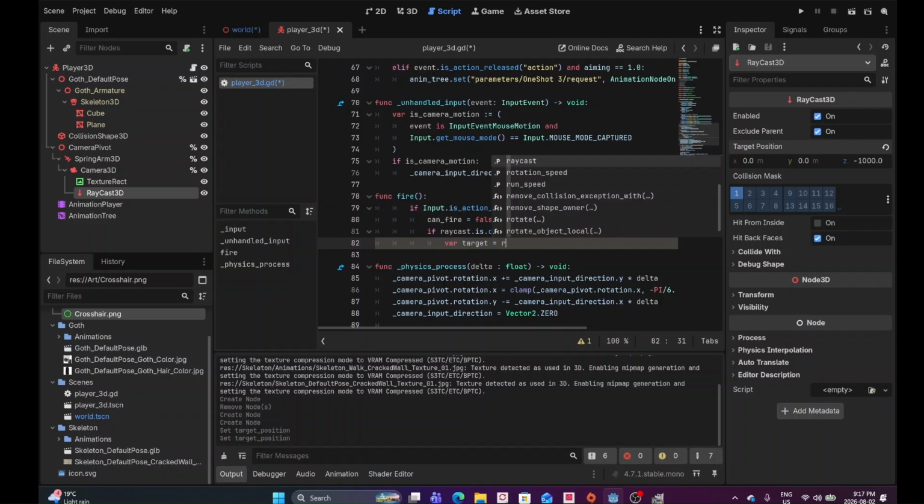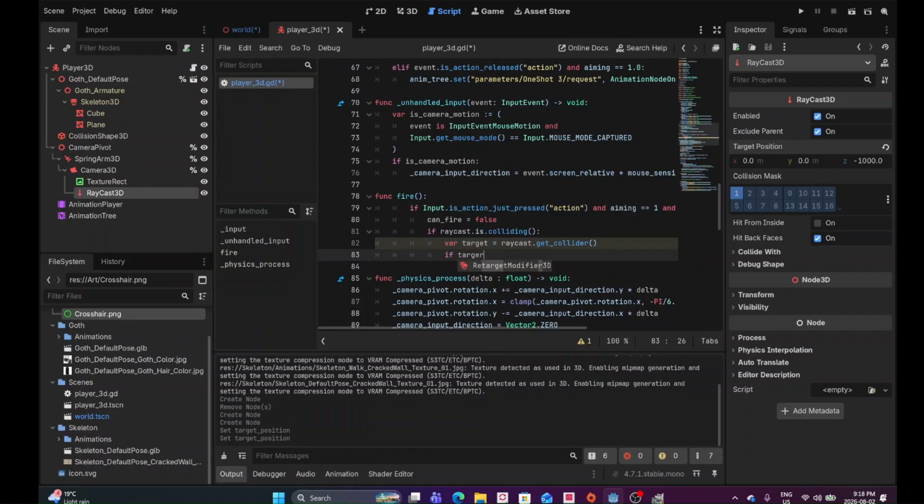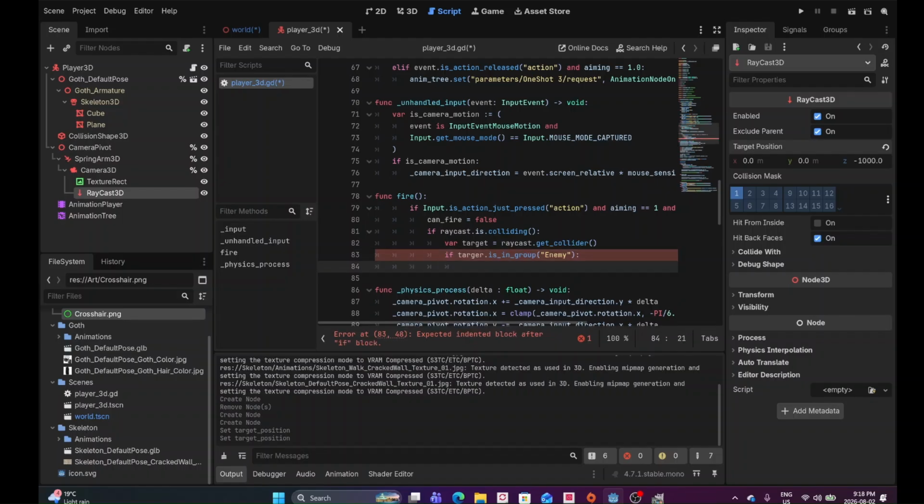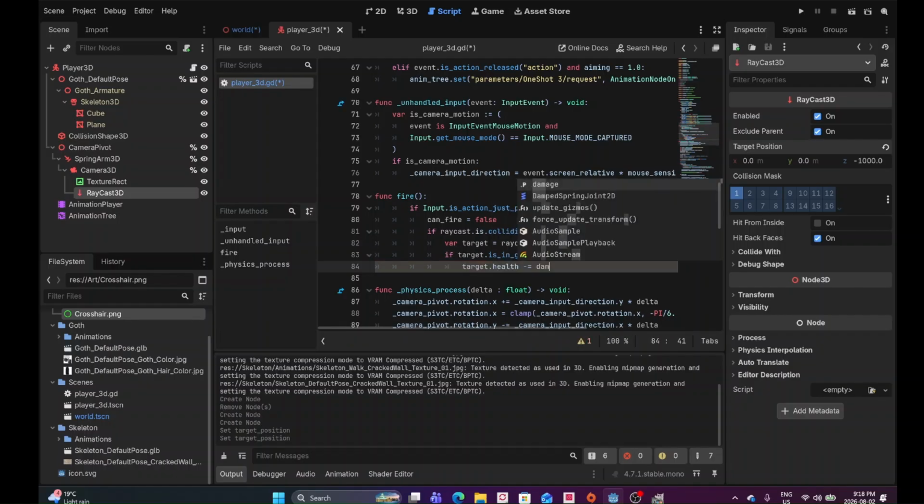If target is in group called enemy, which is a group that I'm going to create a little bit later. Target is in group enemy, then target.health minus equals damage.